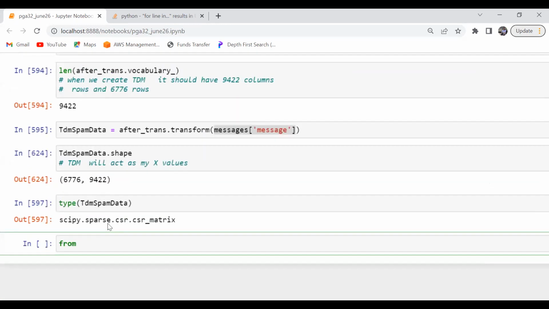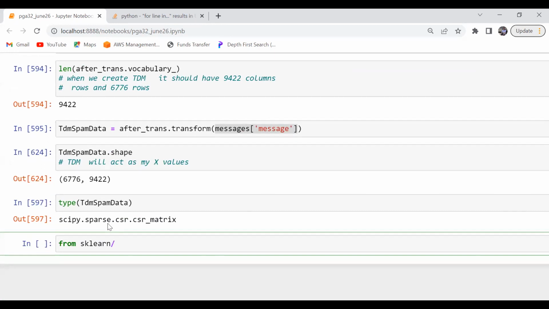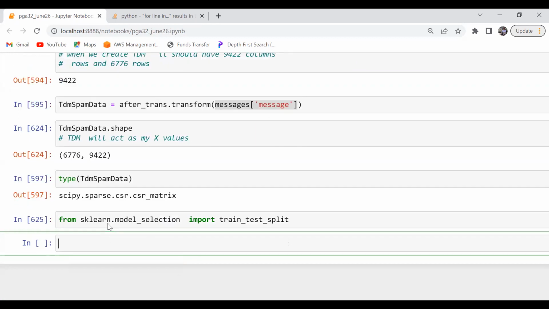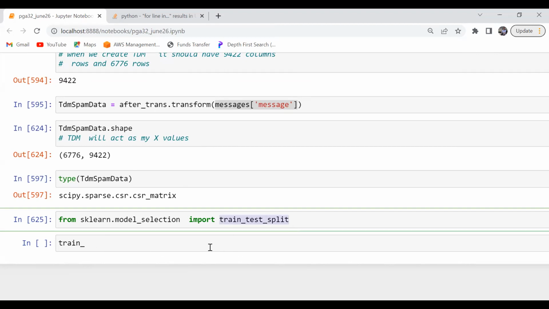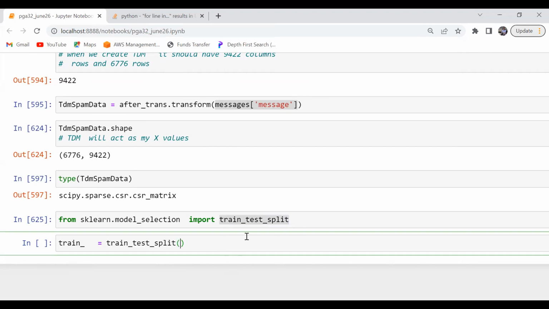So the sampling part you are already clear with. From sklearn dot model selection, import train test split. Now what I'll do is I'll say X, I'll say train TDM. एक सेकंड गाइस, 2 मिनट जरा रुकना. यहाँ पे ट्रेन एंड टेस्ट थोड़ा सा घूम के आने वाला है.